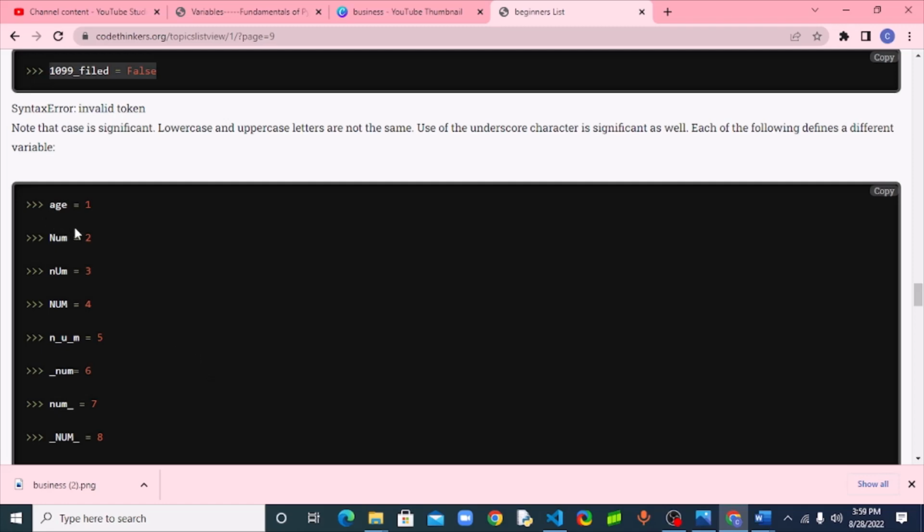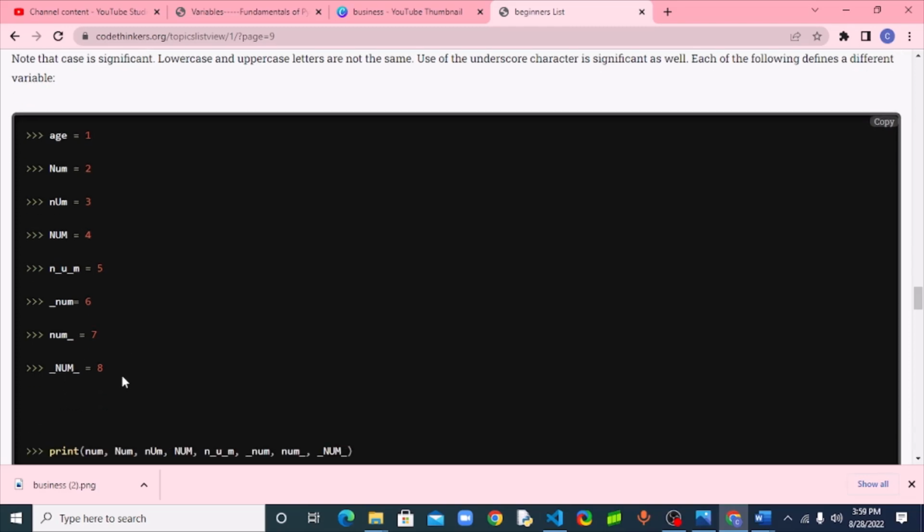For instance, now you see we have num, num, and other variations. All these things, as you can see, are not the same. These variables are not the same.